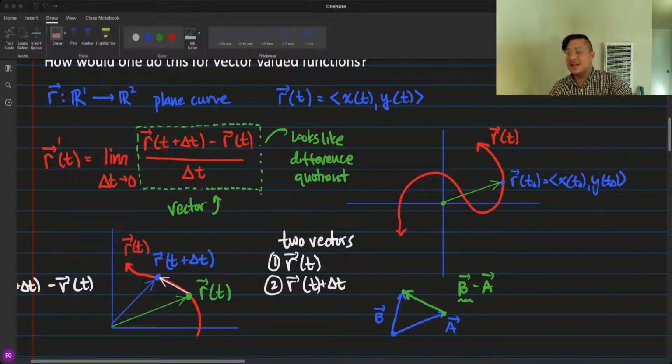And then you notice that in the difference quotient, you're taking the difference of those two vectors, which is why off on the right we looked at, if you have a vector A and a vector B, then what is B minus A? Well, it's a vector that goes from the terminal point of one vector to the terminal point of the other vector. So if I'm going to subtract those two vectors, I go from one terminal point to the other, which is why I have this white vector. And if you look at this, what does that look pretty close to?